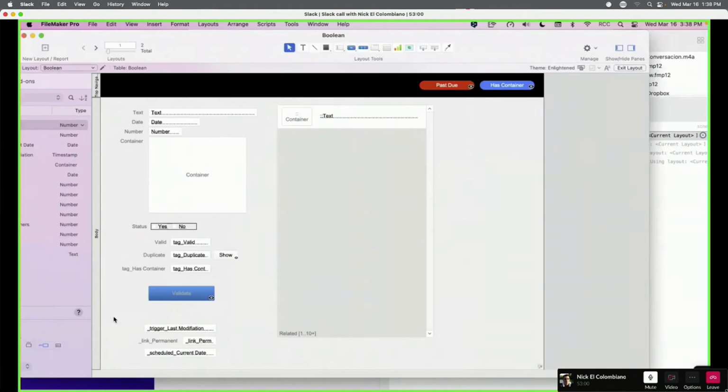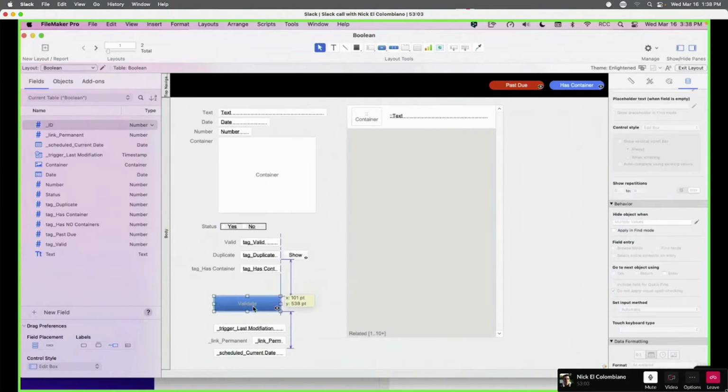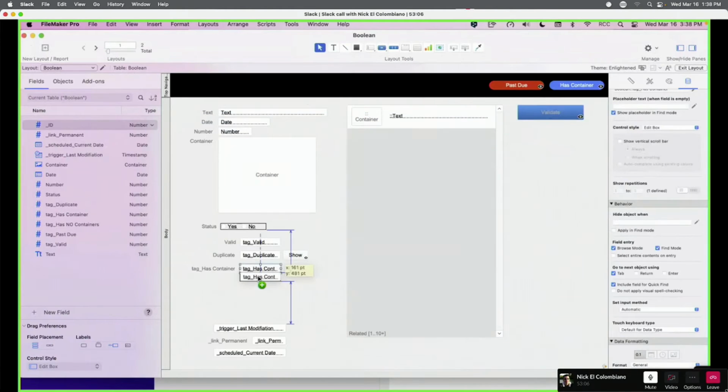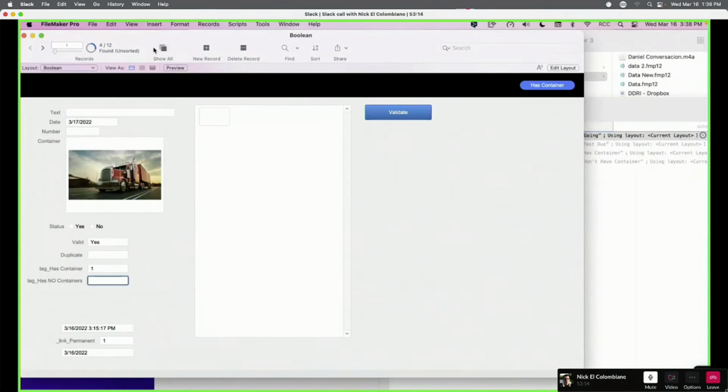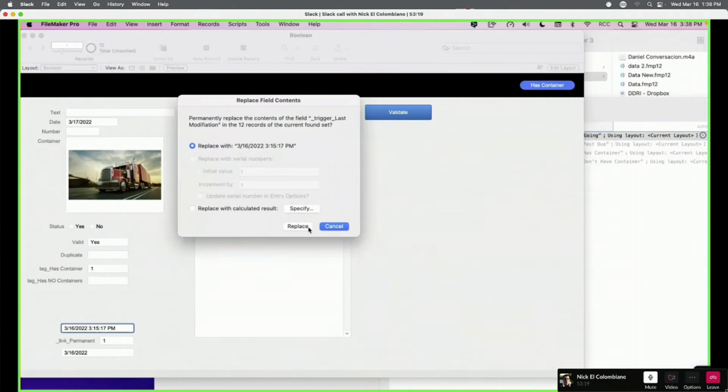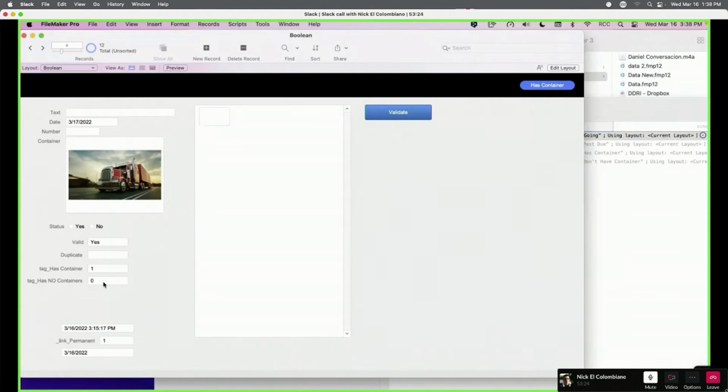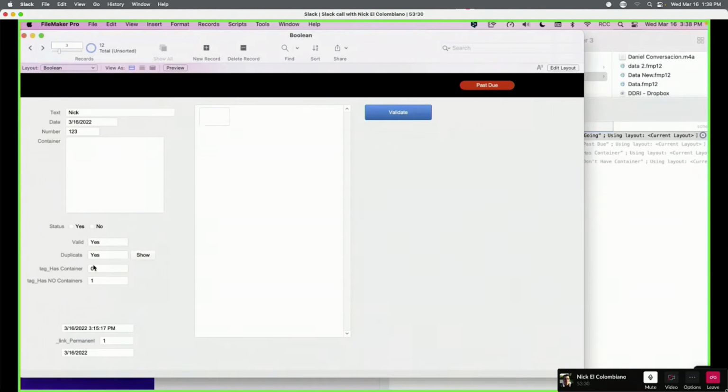You remember my trigger? Because now I have another. What's the name? I have as no container. Okay, so this is empty, right? But thanks to updating that field, boom, now I have something. So now I have the opposite. When here is the opposite, it's reversed, right? This is as container, no. As no container, yes, right? So yes, no, yes, no.